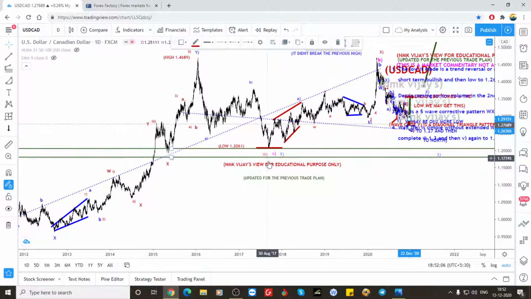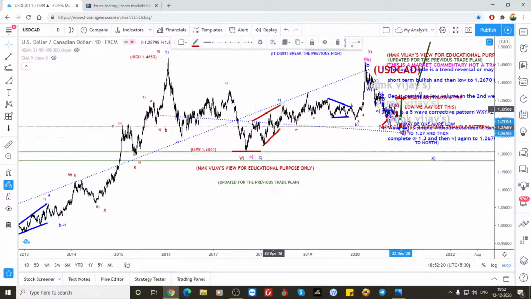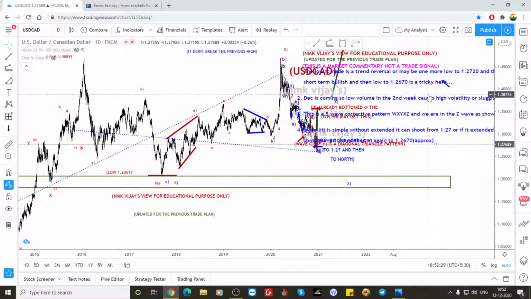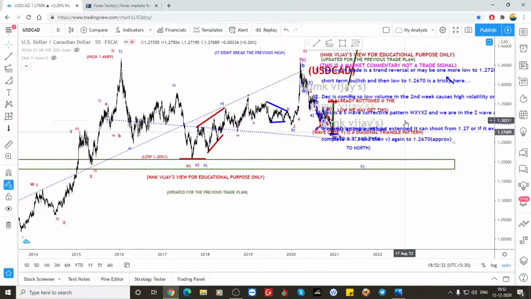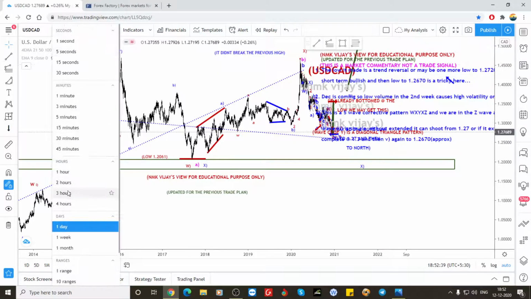So in that case A, B and C is over, so we need a D wave, so it can reach up to 1.42, and then E, and then it can shoot to the high side also. So anything is possible, but the triangle can be an intermediate wave B, because if it is a W is here, A, B, C, D, E, and then again it can come to the downside also. So the triangle could be an intermediate wave X, or this blue X can be a triangle. So that we will see later.